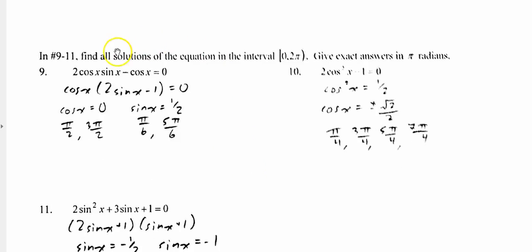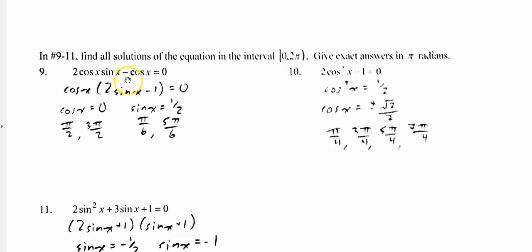For the solving questions, I saw that these two terms had something in common, so I factored out their common piece, the cosine. So taking cosine out, that leaves me with 2 times sine of x minus 1. I saw a lot of factoring mistakes on this back page, which was concerning. Remember, you should be able to redistribute the cosine back through and come back to what you had originally. So cosine times 2 sine of x would be 2 cosine sine, and cosine of x times negative 1 would be negative cosine of x.